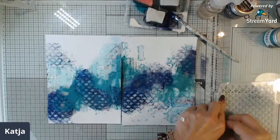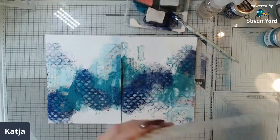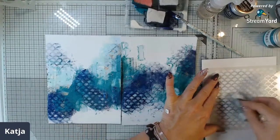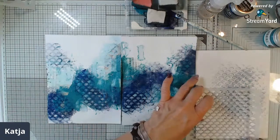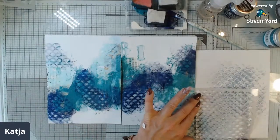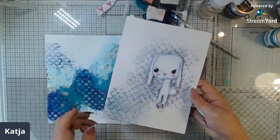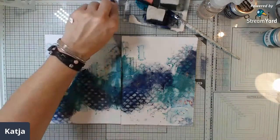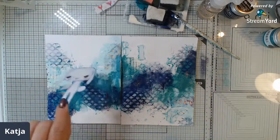Okay, and I clean my stencil. And I could have an art journaling page or something to clean it on. Because you see, if I take a clean page, I have so much color here. So I can have a background for something here. Look. Already amazing. And that's only from color from the baby wipe. So I already have one for the next one. Look, it could go. It could go. Yes. Or almost that I want to change my mind. But this will be great. Yes, this will be great. Okay.